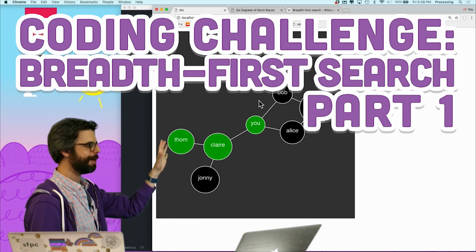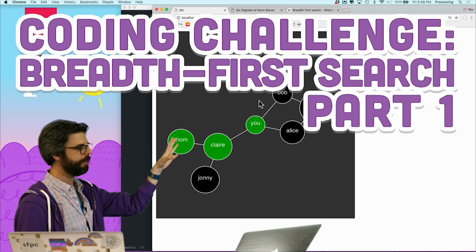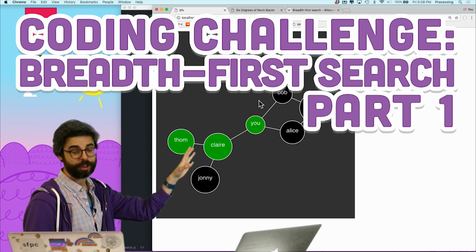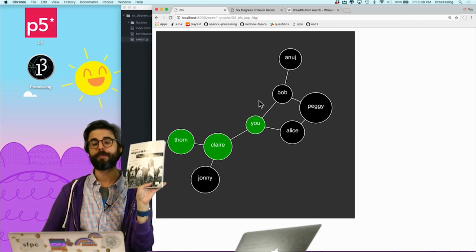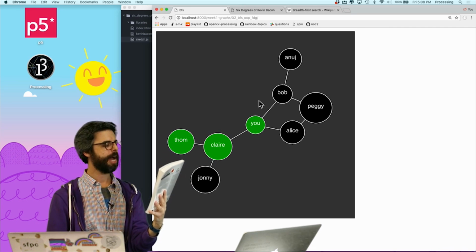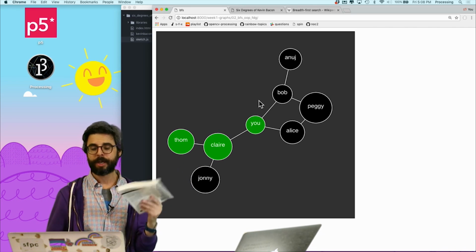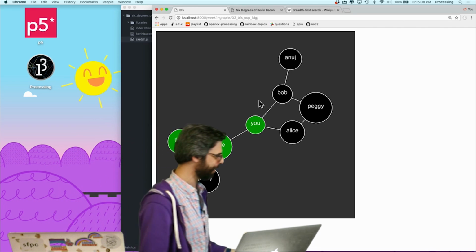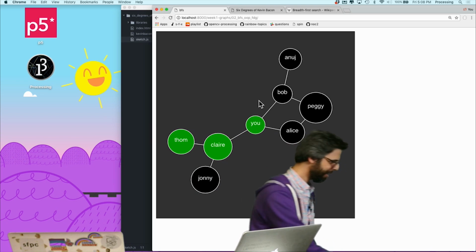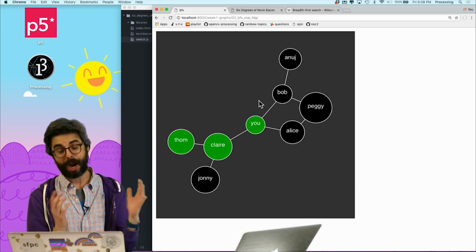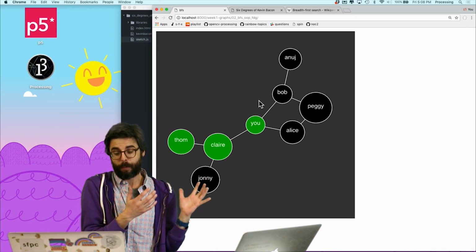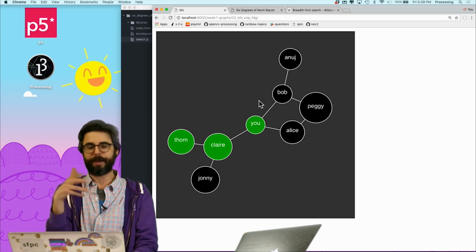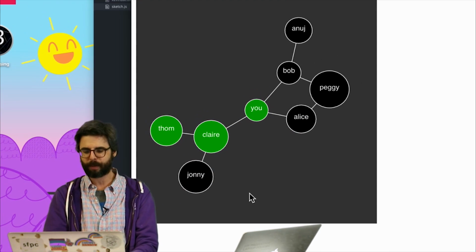Now, this is an example, an implementation in p5.js of breadth first search. It comes directly from this book, Grokking Algorithms, by Aditya Bhargava. It's a wonderful book. I highly recommend it. But I do want to thank, that's where I learned more recently about this algorithm, and in practicing it, implemented the example. So what is breadth first search?